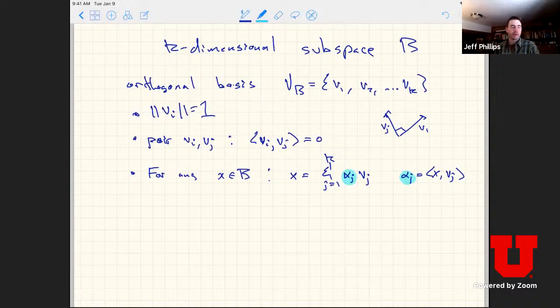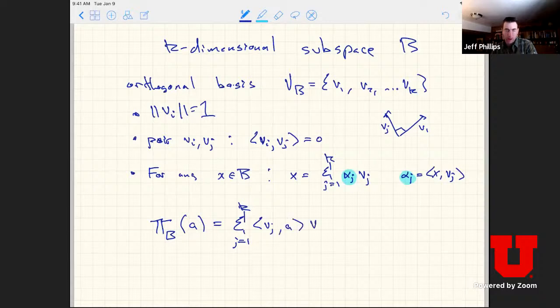I'm going to want to write the projection onto B for a data point A. It means that I can write this as the sum from j equals 1 up to k of Vj dot A times Vj, right?